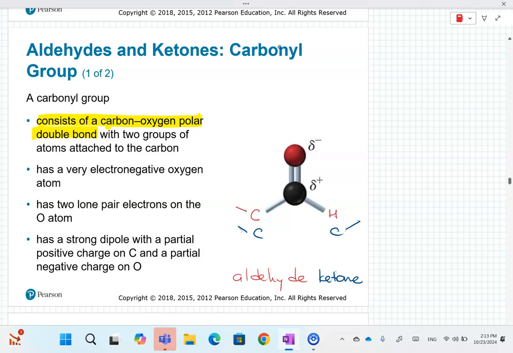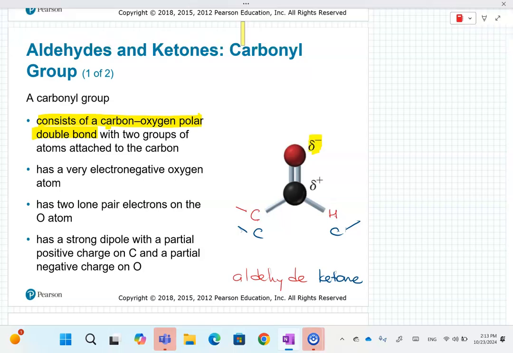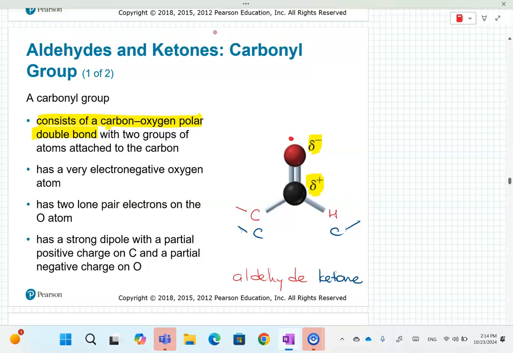So you can see that oxygen carries a slightly negative charge and carbon carries a slightly positive charge. It's very easy to explain because you may remember that oxygen is much more electronegative than carbon. Okay, in addition to that, we were mentioning briefly before the concept of a lone pair of electrons. So oxygen does have a lone pair of electrons, which significantly increases its reaction ability.